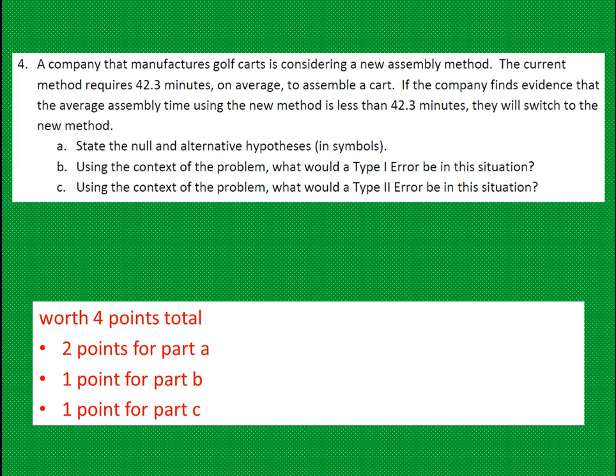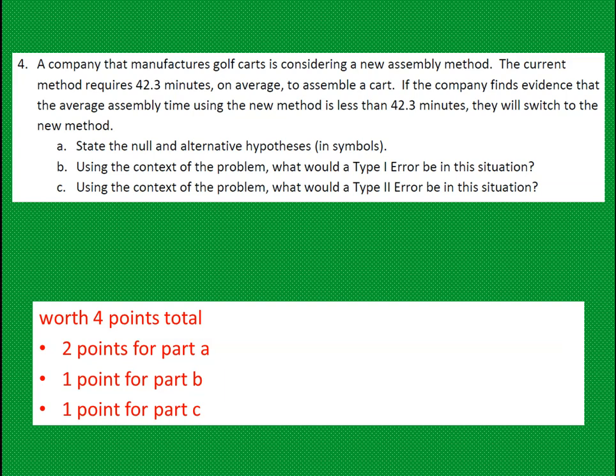The other way of being wrong is not concluding that the average assembly time using the new method is less than 42.3 minutes when that is the case. Those are essentially the 2 answers that you want in some order. I guess you can phrase them a little bit differently if you want to.